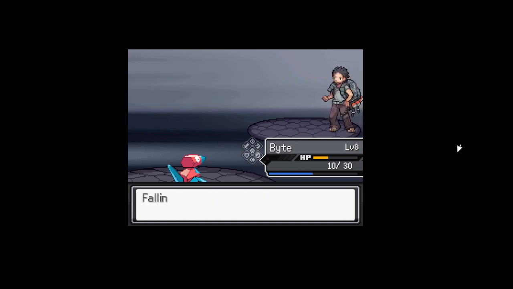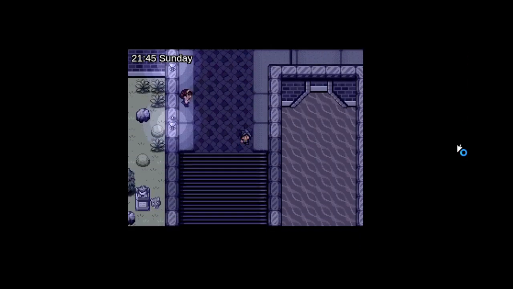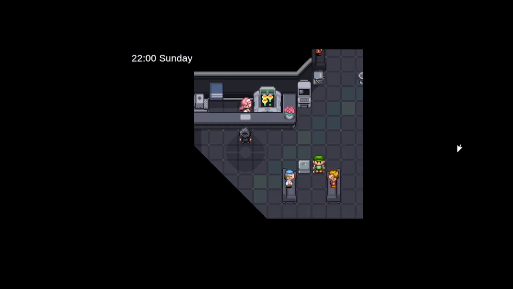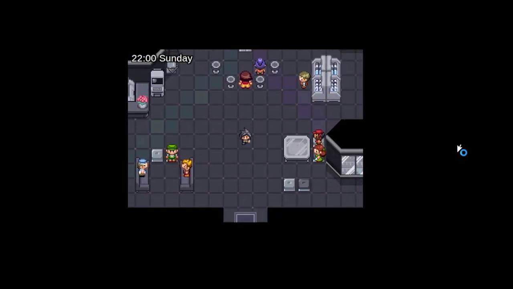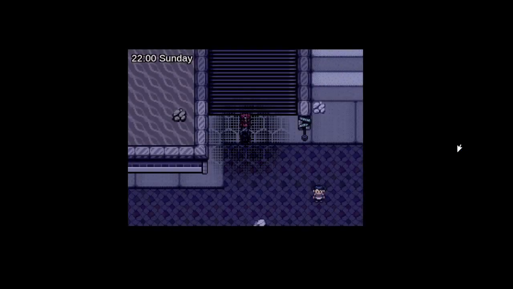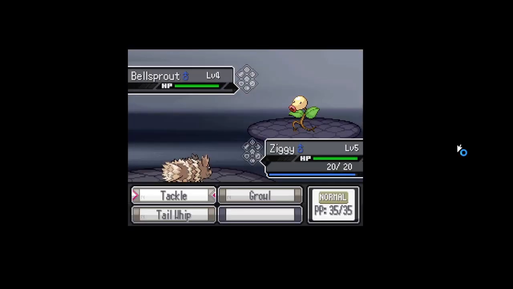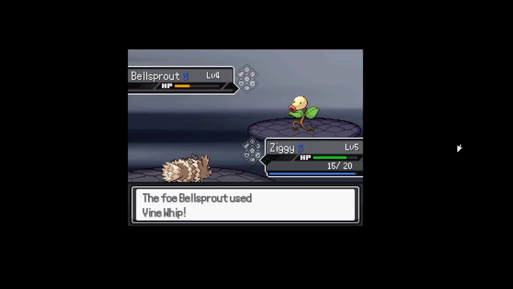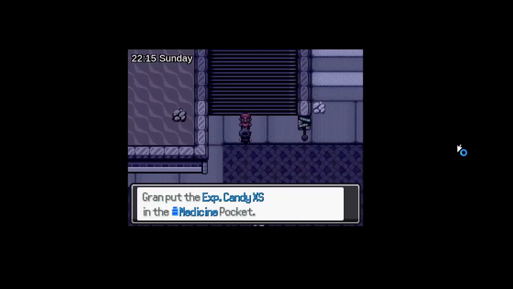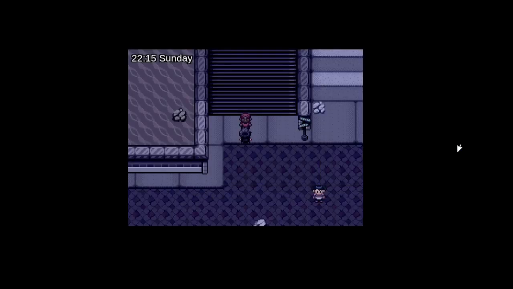Only still faster than me. There's a reason I'm going back around. Turn off my speed up. The reason I went around, this guy's a trainer too, and I didn't want to accidentally trigger him. Wrong button again. Okay.